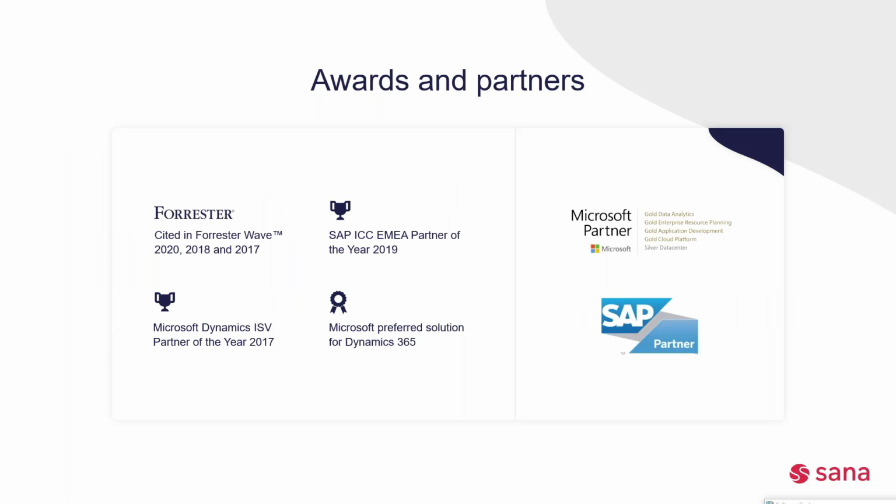We're not just SAP partners. We're also Microsoft partners. And we were cited in Forrester as well, which I'm going to cover in a second, in 2017, 2018, and 2020. But I think the key thing there is we are an accredited SAP partner, and we work very closely with SAP and Microsoft, and I'm going to tell you in a minute why it's so important that we have these strong relationships with our partners.